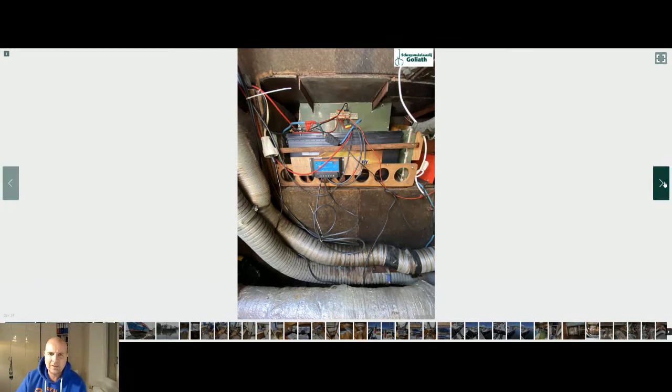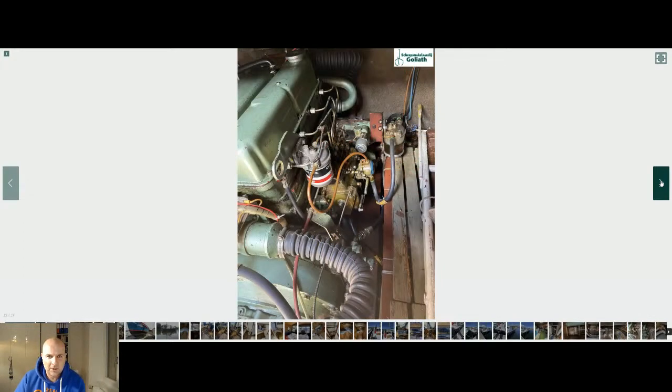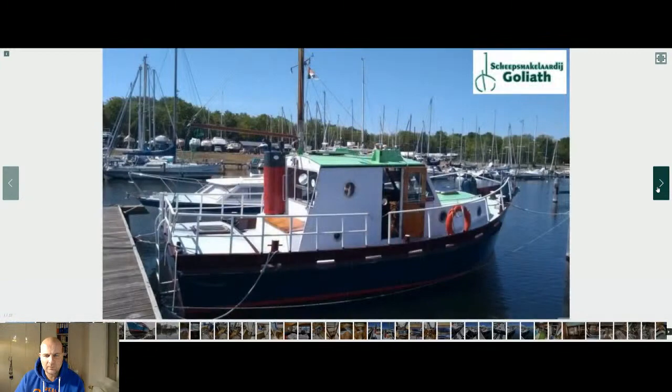My first boat was a Dutch boat in Holland from 1972 in really bad condition - no electrician had ever been on it, all horribly wired. Either learn some wiring yourself and clean it up, or spend a bit of money getting an electrician on board. The engine access looks fine with room to work on both sides, which is what you want for your own servicing. There's a heater in there too - the air heating with tubing inside and outside. The external paint doesn't look too bad.